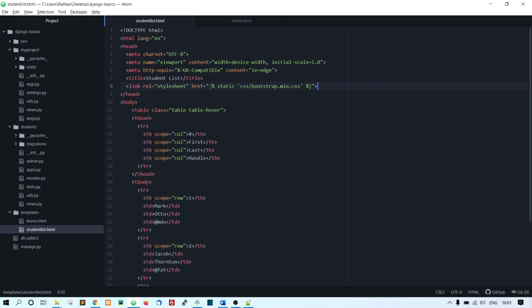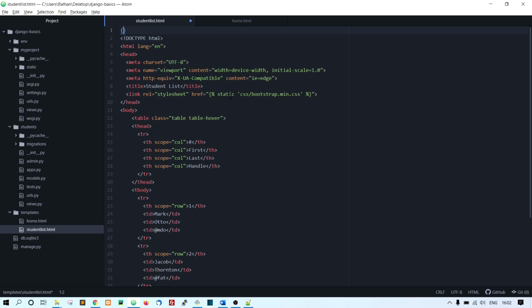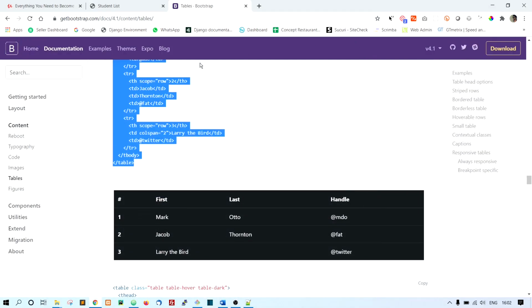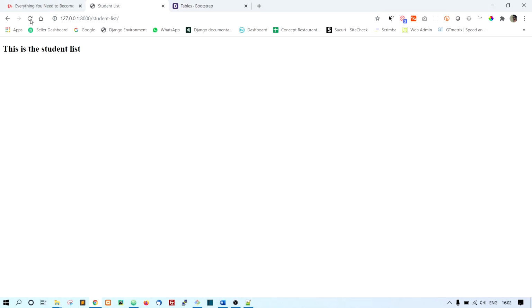This is the href static css bootstrap.min.css. Since we use static, we should load static, so this is how we load it: load static. Now if you refresh this page, you will see the table.